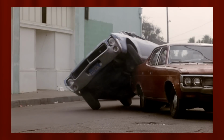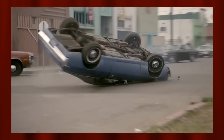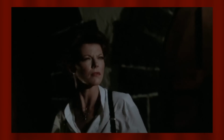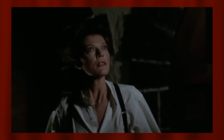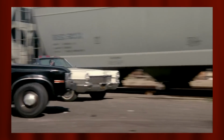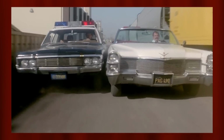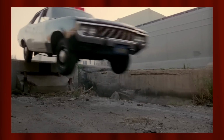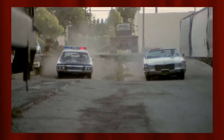It wasn't really a hit and sort of developed a reputation for being a bad film, with Germany running it as part of a series called The Worst Films Ever Made. Over time, though, it's developed a modest cult following and gained a bit more respect. And I love that Jennifer is in the backseat of this cop car during the chase. And I'm assuming that they have a dummy back there for this stunt jump, because damn.